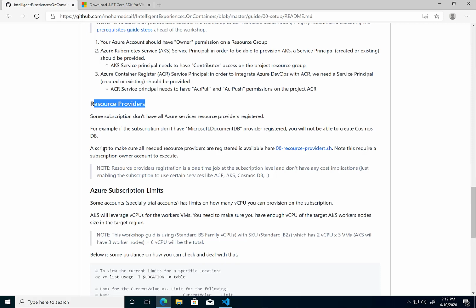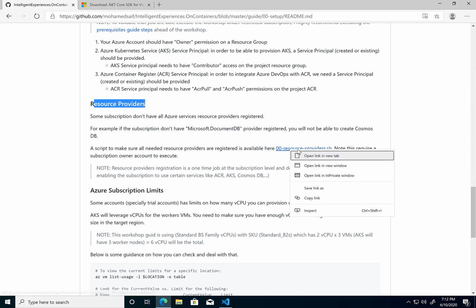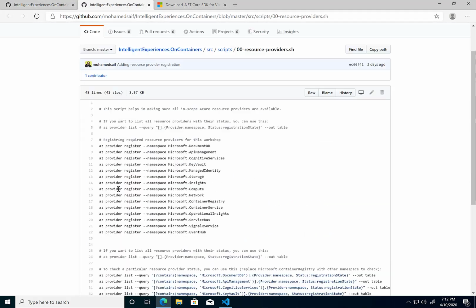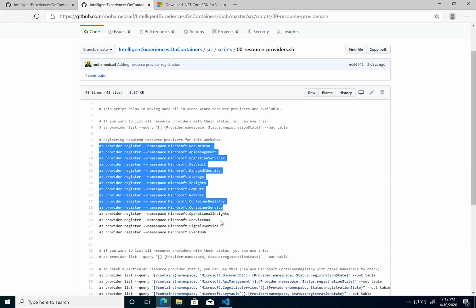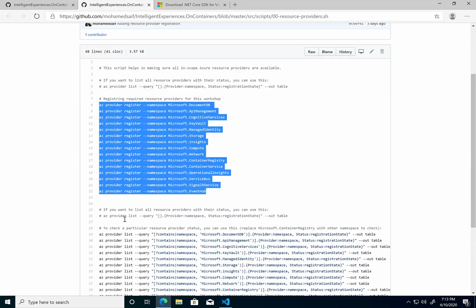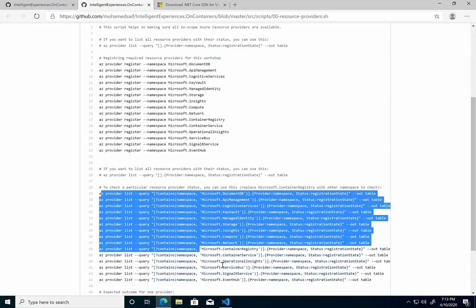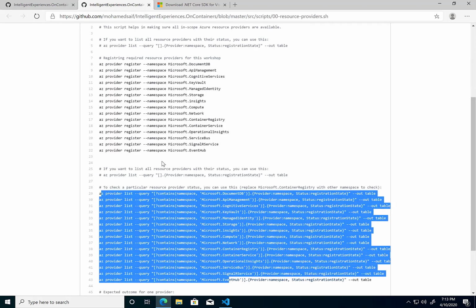Cosmos DB is one of the needed services in this workshop scope. I have prepared a script that will allow you to make sure that all of these providers are registered. If you're under restricted subscription access, please ask the administrator to run these commands to confirm all of them are registered. This has no cost implications whatsoever.